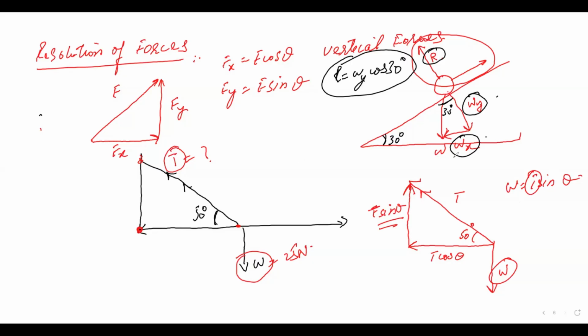If you're talking about the weight, you need to take the horizontal component of the normal reaction force, right? If you're talking about the normal reaction force and you need to split the weight down, you need to split weight into Wy and Wx. Got that? I just have a question.